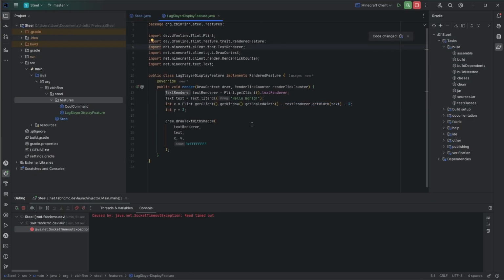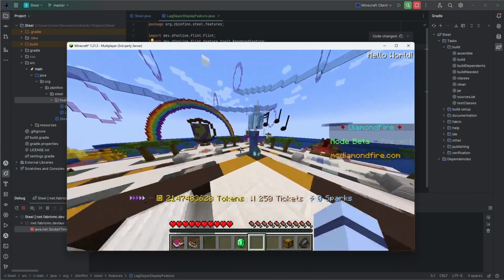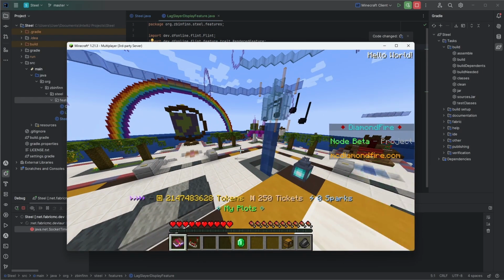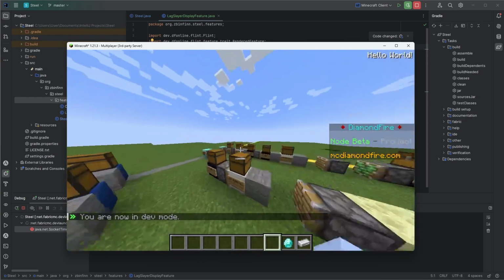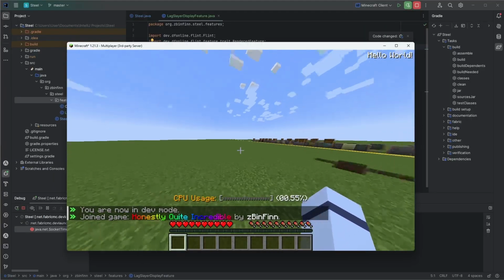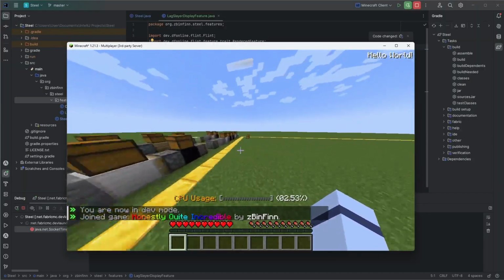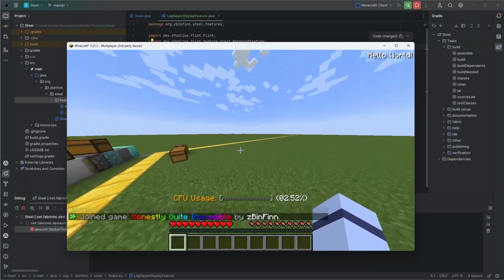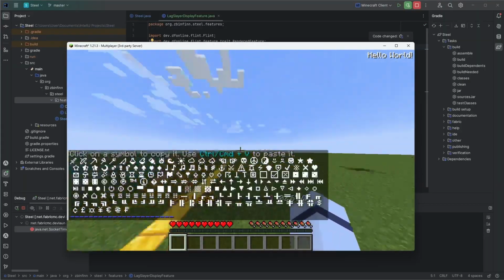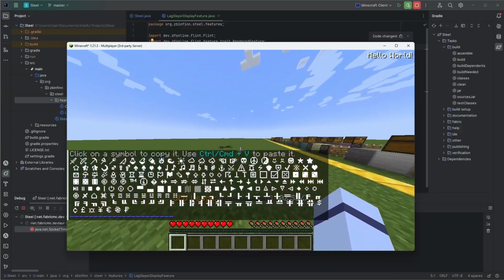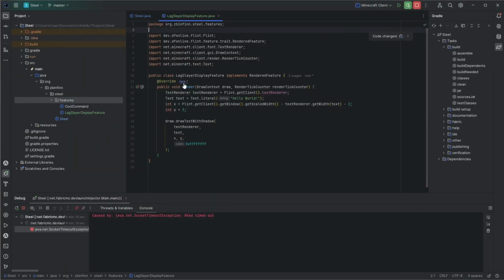Now this is great, but what we want to do, and for this we actually do need to restart, let's go into a plot real quick, we want to get the CPU usage. This is usually displayed like this in the action bar. Now we don't have these characters, and we could look in this menu for them, or we could look online for them. But what's much easier is we can just print it out.